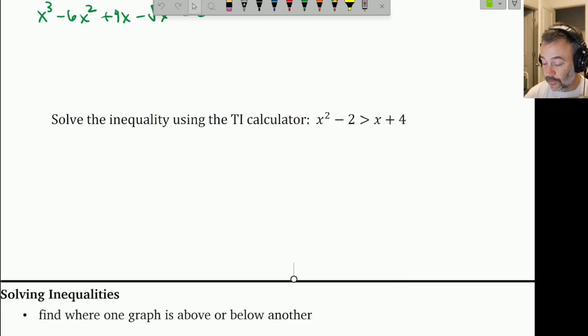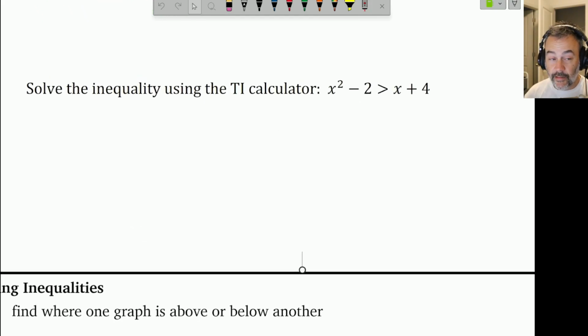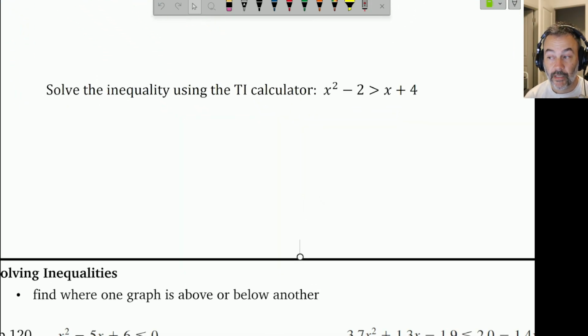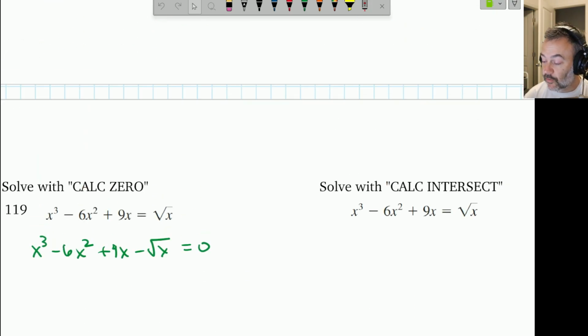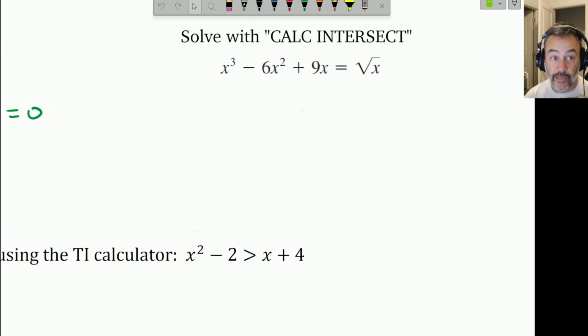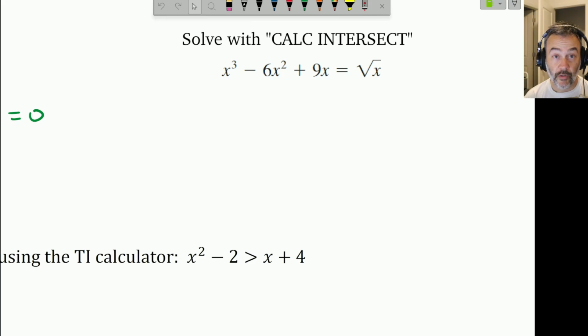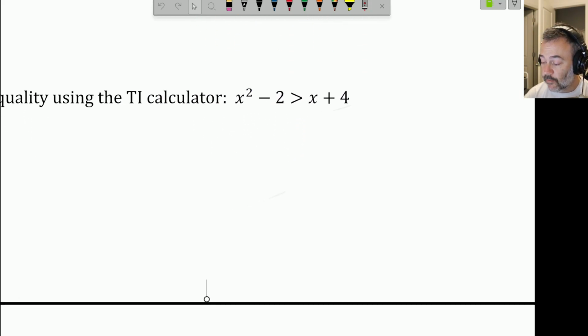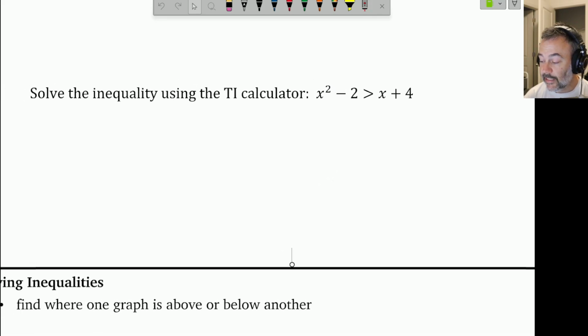Okay, so on the screen you see an example. This one is actually not in your notes. I planned to do this as a whiteboard activity, but we didn't quite have enough time. So if you have your notes open, pause the video, get your notes, and get this, because you could write down these results. Okay, in class, we solved this equation with the calc intersect method, and now we're going to solve this inequality with the calc intersect method.